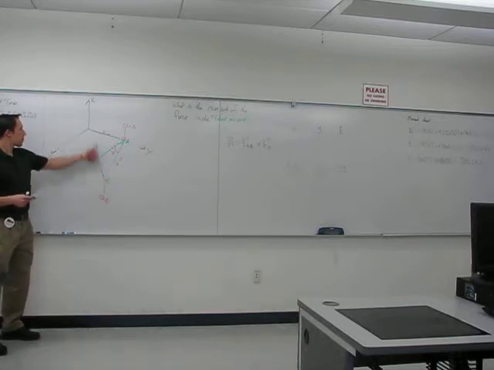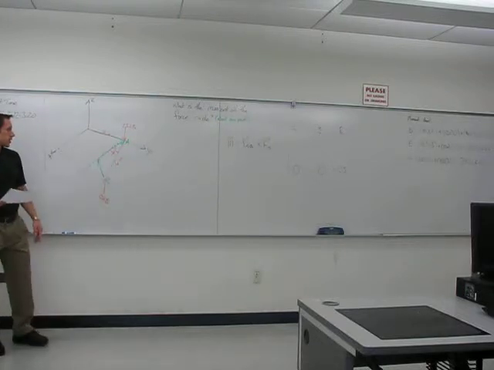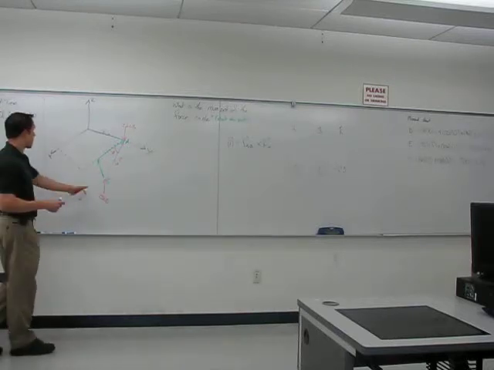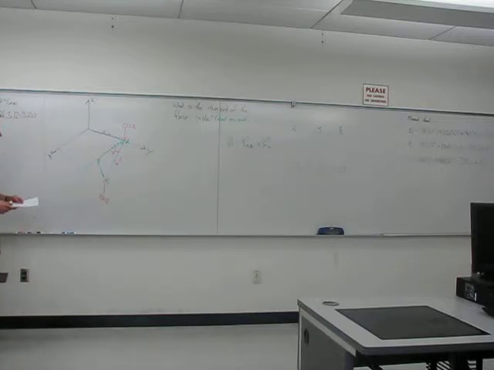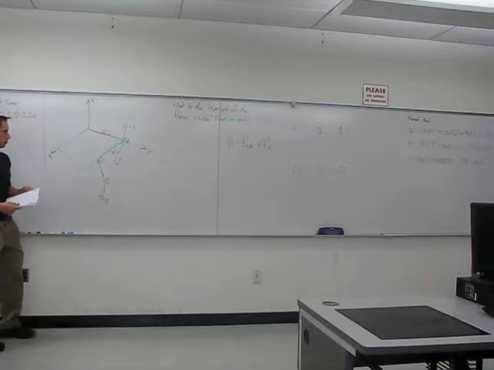I'm going to have to make some movement up in the positive z direction and then some movement to the right in the negative x direction. Okay. So what I need to know is how far am I going up in the z and how far am I going to the right in the negative x direction? Well, because there's 90 degrees between the x and the z axes, what I've got here is a right triangle.